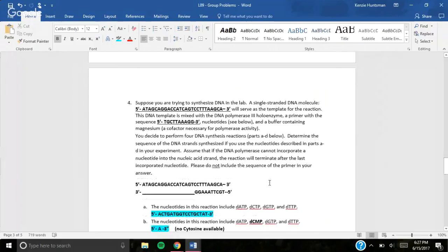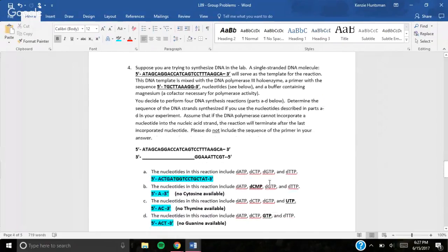Awesome. So I'll do number 4. I'm sure you all watched Sister Mayo's video. If not, you should, because she explains a lot better than I'm going to. But you have a template strand that's bold up here, and then you have a primer that's bolded right here. So I brought it down so I could visualize it, which makes it a little easier. You have the template strand on top, and then you have the primer on bottom. The primer, I had to flip backwards because it runs opposite of the template strand. And then it has different nucleotides floating around and basically says what kind of strand could form.